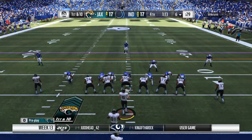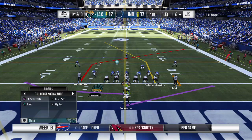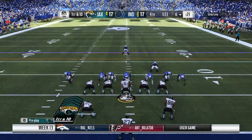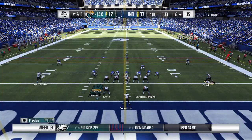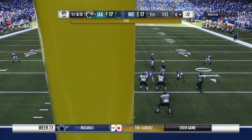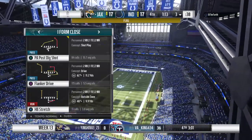And they've got to feel comfortable with that, but they have all their play sequences called. If they get out of bounds, that allows them to huddle and call another play, but if they don't, it's hurry up to the line of scrimmage and either spike it and stop the clock or continue to move it downfield in order to try and get in range and win this game. See if they can do just that. Now whistles here, and I believe one of the Jaguar linemen might have moved.